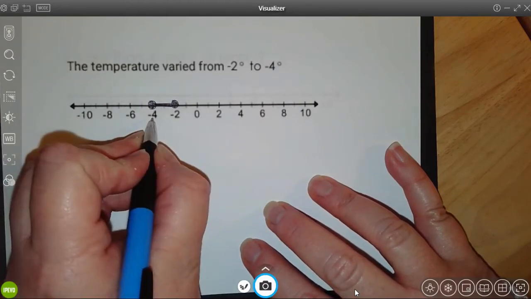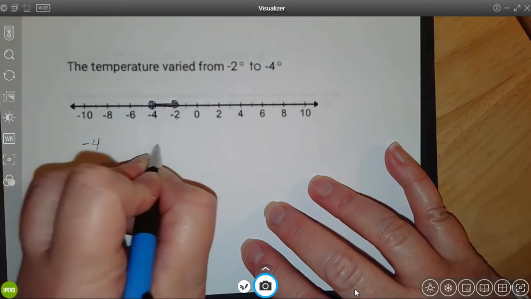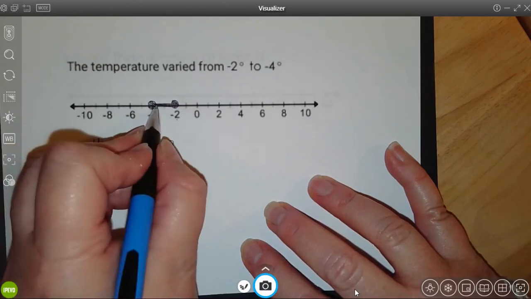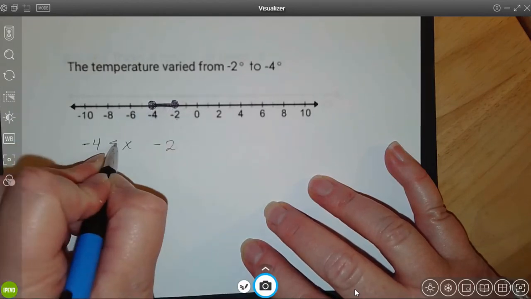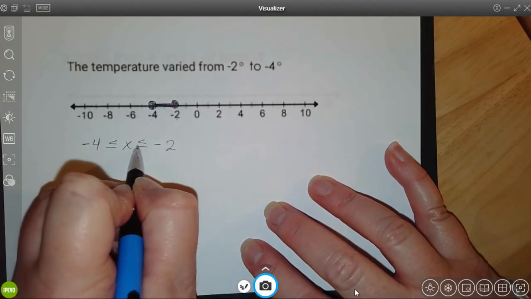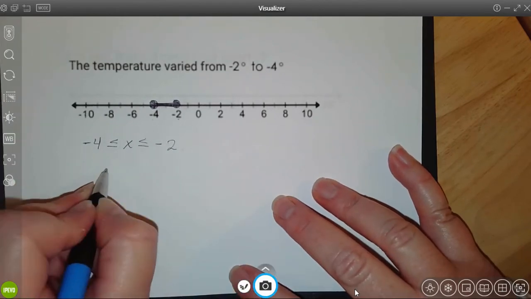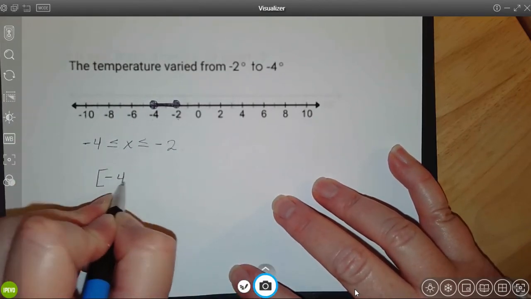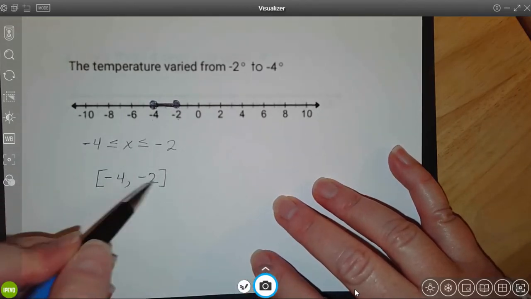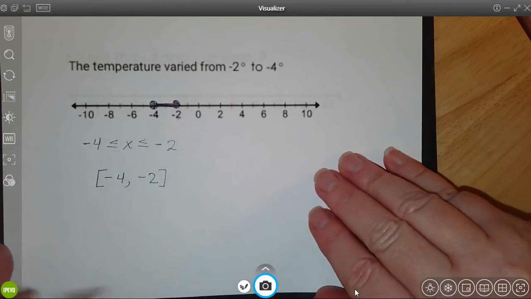We can still make our inequality notation. We're going to do least to greatest. So -4, -2, and I'm going to put x between them. X is greater than -4, so that's open to the x, but it's less than -2. This is my inequality. The third way is to make my interval from -4 to -2. And once again, I used closed dots, so I use squared off parentheses, otherwise known as brackets.